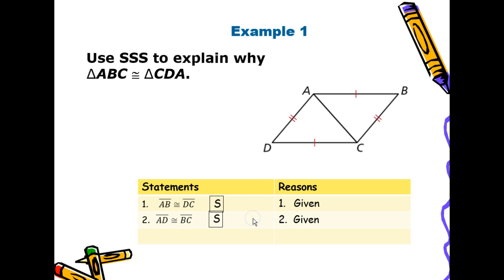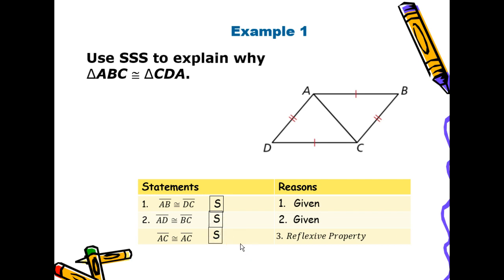Both of these are S's, so I want you to get in the habit in your proofs of putting 2 S's. And you can see that we're either going to have side, angle, side, or side, side, side. Or we can't prove these triangles congruent, so we got to find our third one. What is the third one? Can you see that this side right here is shared between the two? You should notice that it butts up against the other one. It's adjacent. So we say that AC is congruent to AC. We put reflexive property, and we put an S there.